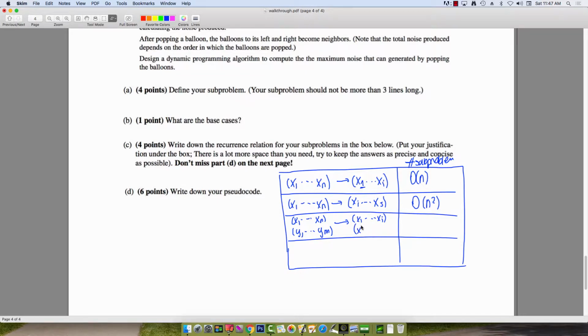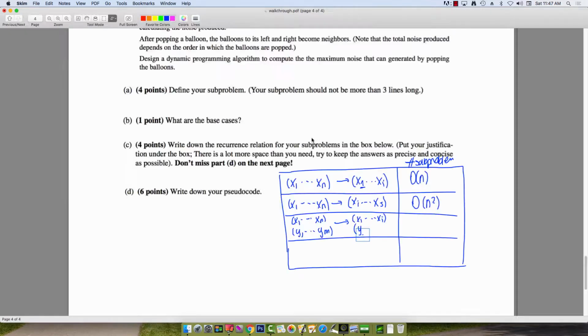So y is going from 1 to j. And in this case, the number of subproblems is again relative to the size.